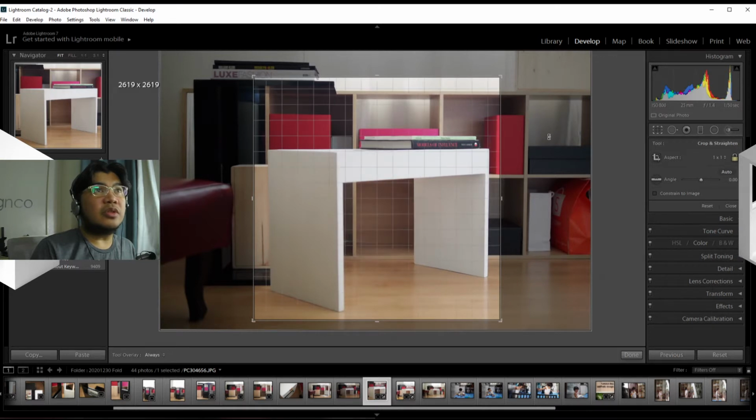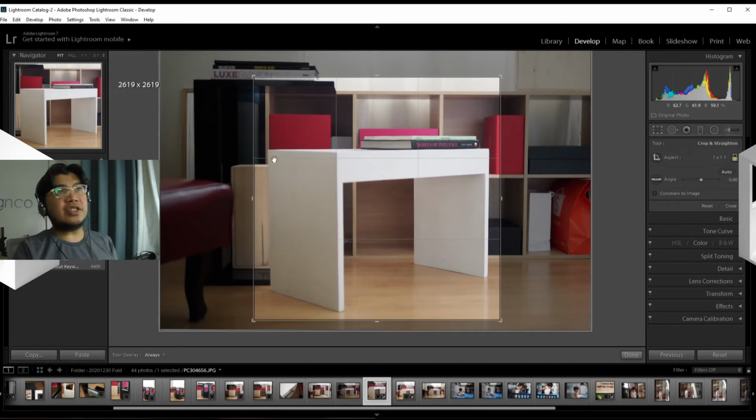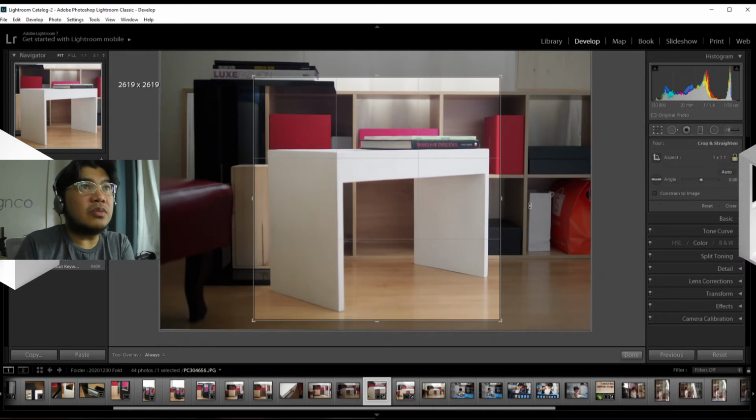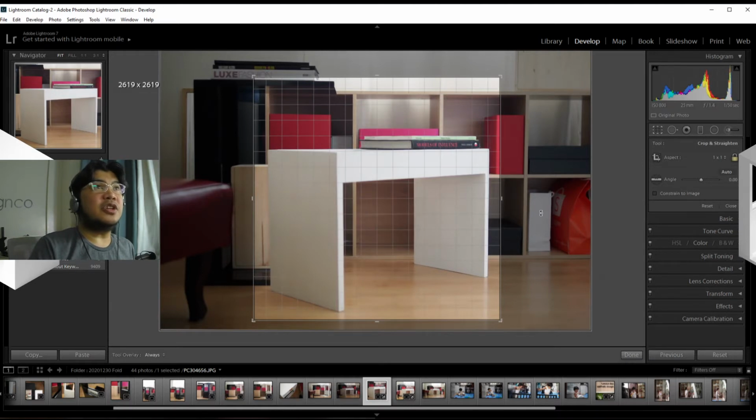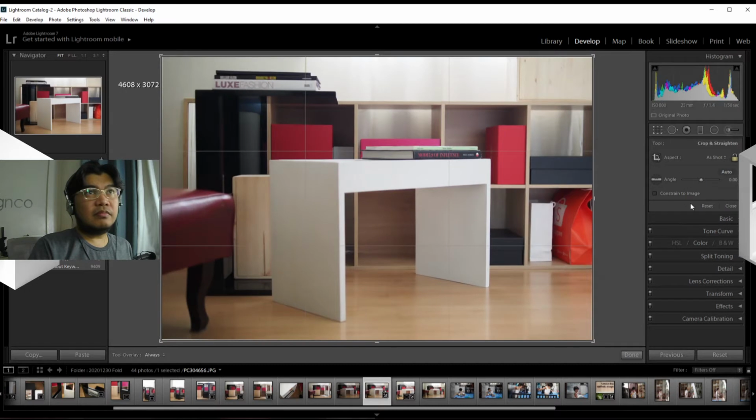And if you hold on to the rotate button, like right now I'm left clicking on the mouse, as you can see, more lines come from just the compositional thirds that we have right here. When you attempt to rotate it, you are then presented with basically a straight guide, a ruler type of guide. So you can be better assisted with what you're trying to do. So that's it for the crop overlay.